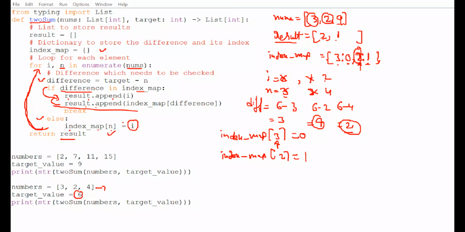So this is the tracing of the problem. The time complexity of this algorithm is order of n, which is less than the previously discussed two-pointer problem, and also the brute force problem we discussed.